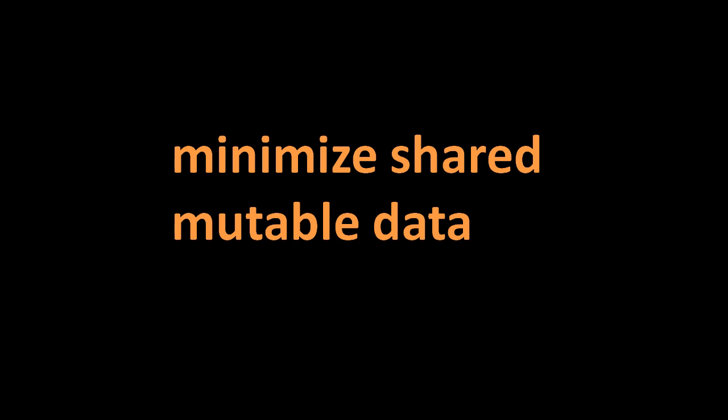Immutable data, immutable state, cannot be changed, and so it doesn't really matter if multiple contexts are using the same immutable data, because then what one context does with that data is never going to affect the use of that data by any other context. If we have something that's mutable, though, in one function, I might change a value, which then changes what happens when I invoke some other function.